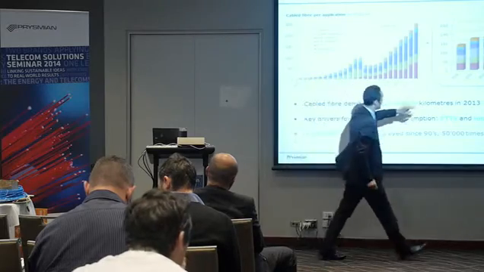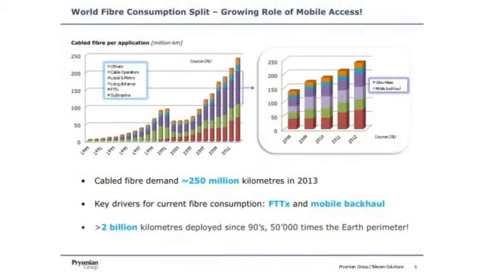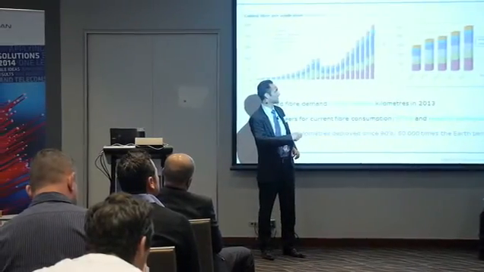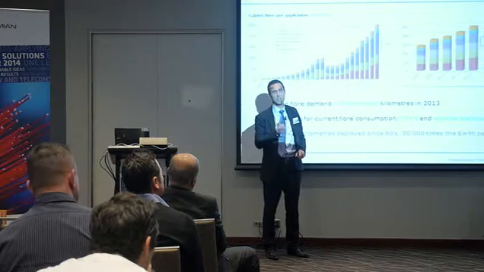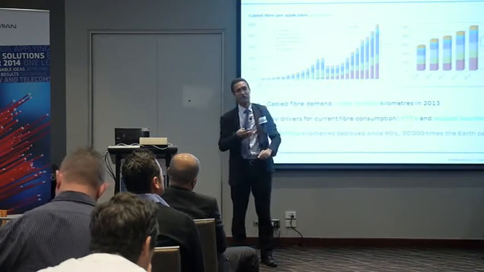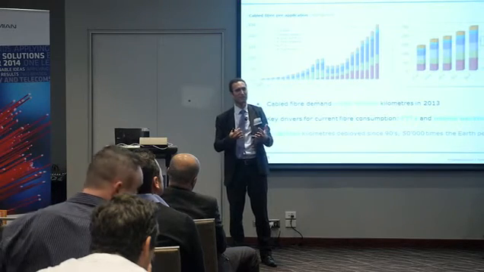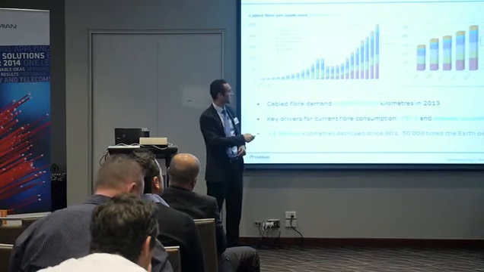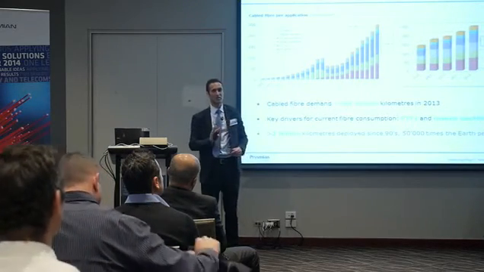Because when you see the amount here, almost as many fiber kilometers are consumed in mobile backhaul as are consumed in fiber to the home. It's a lot. Here, 2009, 30 million kilometers by China Mobile alone. 30 million out of 160 million fiber kilometers, it's significant, only for mobile and only for 3G. This was for 3G, not for 4G.